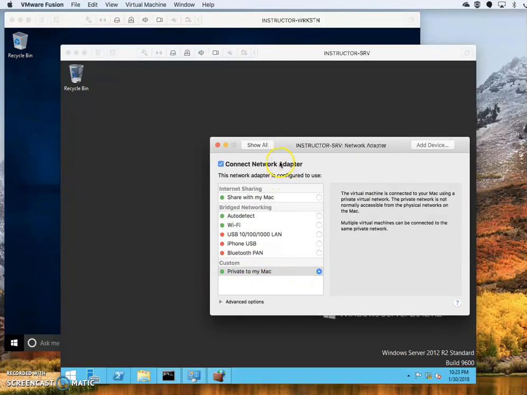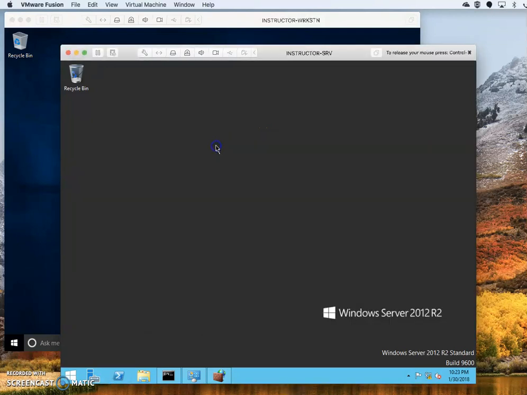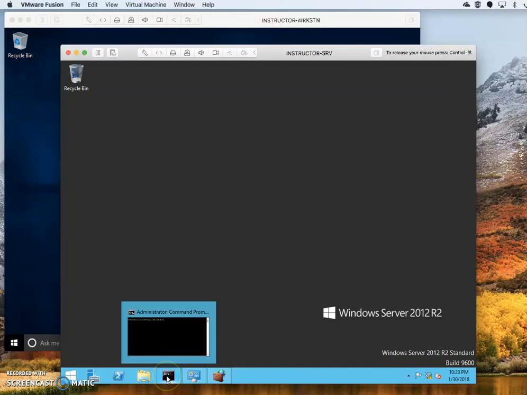That basically means that the two virtual machines are only going to talk to each other as opposed to my Mac or any other device that's on my network or the internet. So these systems do not have internet access, which is kind of why you have the exclamation point down here over the network icon. So what we want to do is test communications.